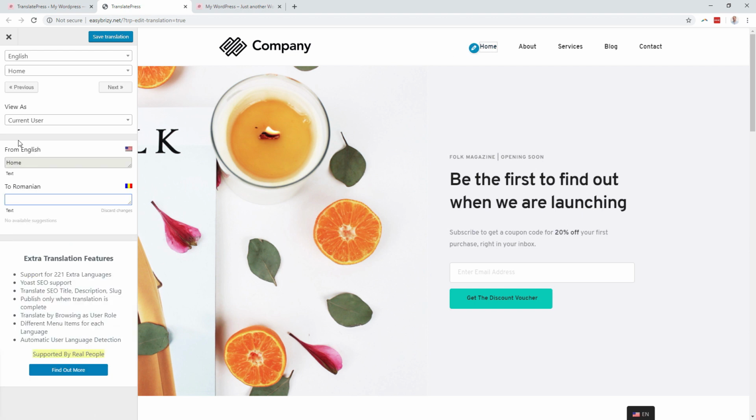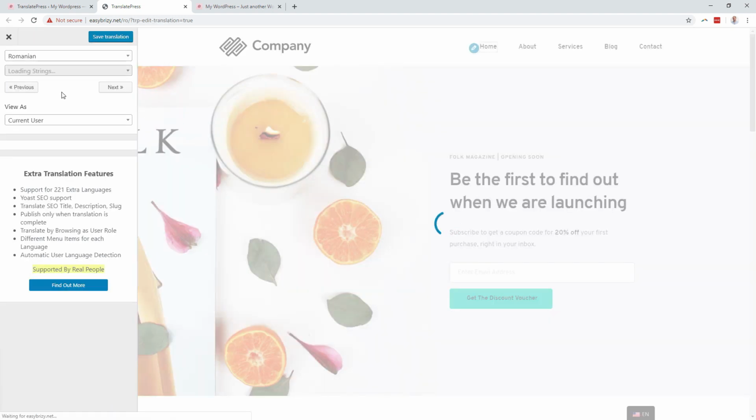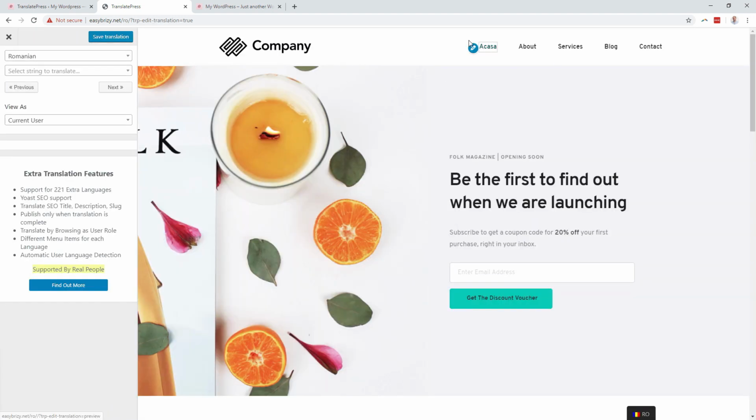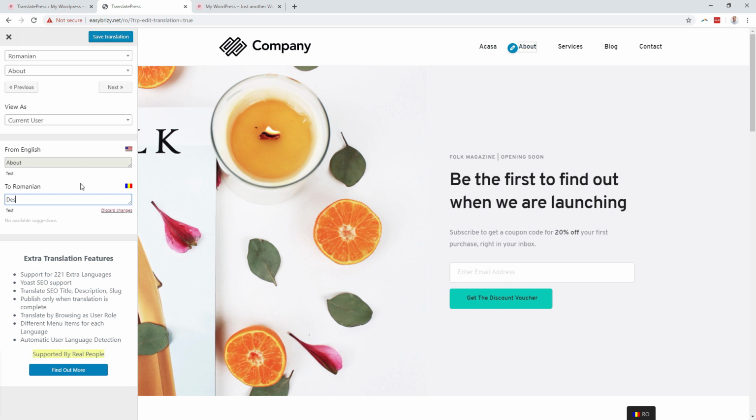Once you click it, you will see here you have the English title, and then I'm going to enter the Romanian translation, then click Save Translation. Now here's where the magic happens. If I change the language to Romanian, I'm going to see that this text is already translated. The beauty of this is that you can simply click Save, and you can see the change is real life, which is pretty cool.